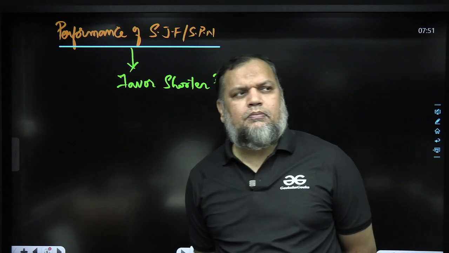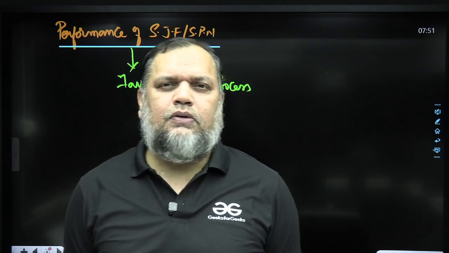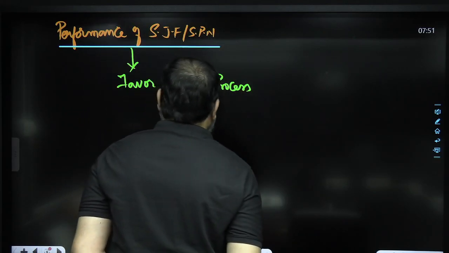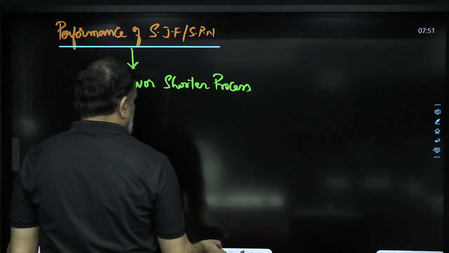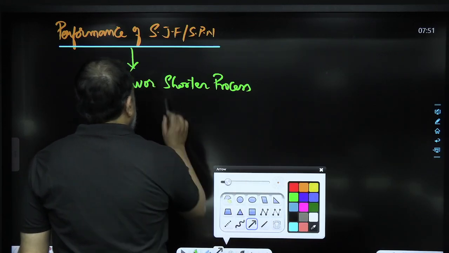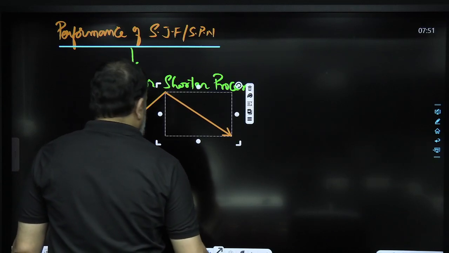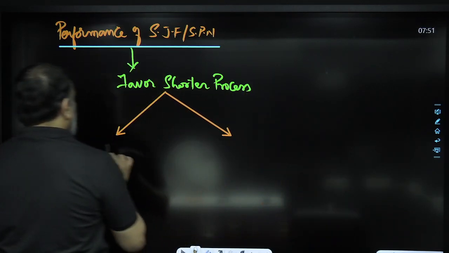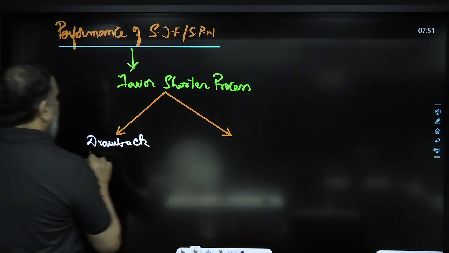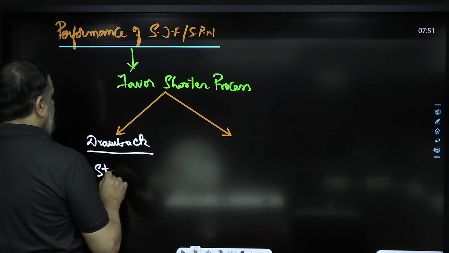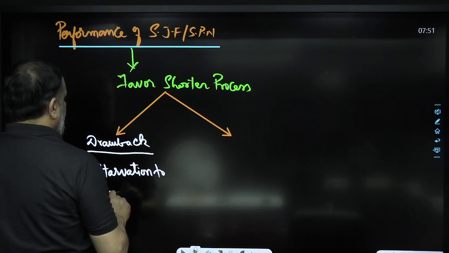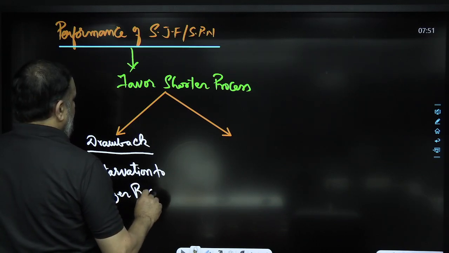Suppose a longer process has come into the ready queue and is waiting, and we keep on getting shorter processes. Then eventually, what will happen to the longer process? The longer process will keep on waiting. So what I am trying to say is, there are advantages and drawbacks of favoring shorter and longer processes. Let's analyze the advantage and drawback of favoring shorter processes. The drawback is, I hope, easy to follow. The first inherent drawback would be starvation to longer processes. It will lead to starvation of longer processes. This is the main drawback of shortest job first.